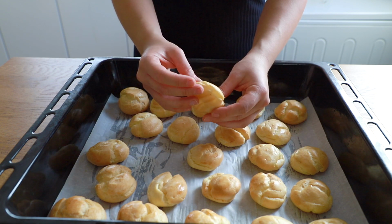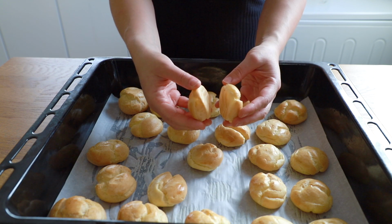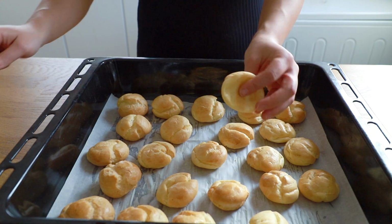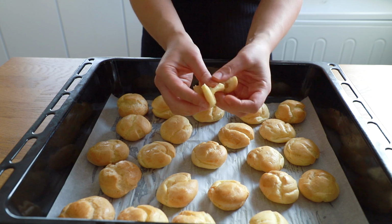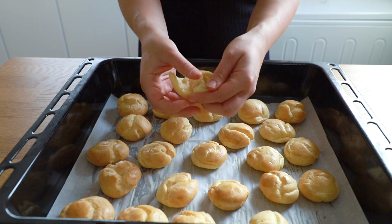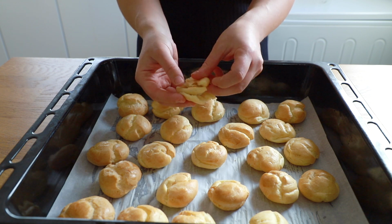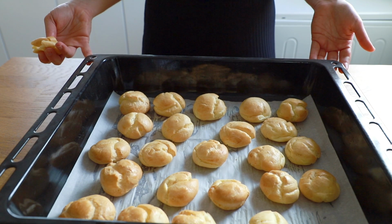There were a couple that were slightly flatter, and I think it's to do with the oven. I don't think the oven that I'm using circulates the air enough, and I don't think they dried out properly. I'll just show you what's inside one of the flatter ones. You can see it is quite moist, and I can feel that it's not 100% dried, whereas the outer edge ones did. It's just about knowing your oven at the end of the day.